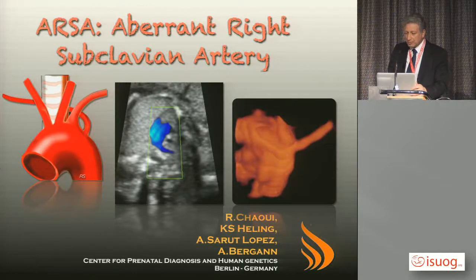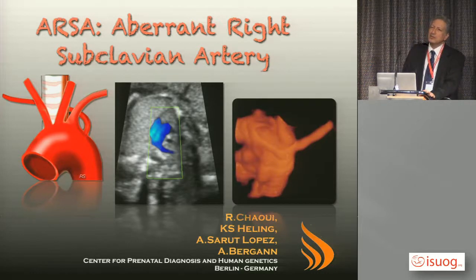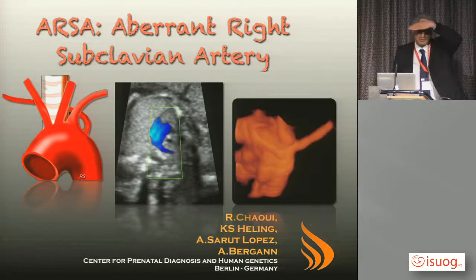So the aberrant subclavian artery is not a new sign. I could have shown you another one. How many of you, I will not say are doing routinely, but let's say do it regularly in some conditions, to look at the aberrant subclavian artery? Okay, so I guess it's one quarter of the audience.